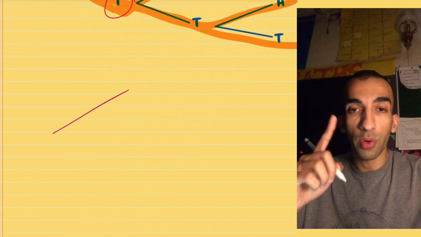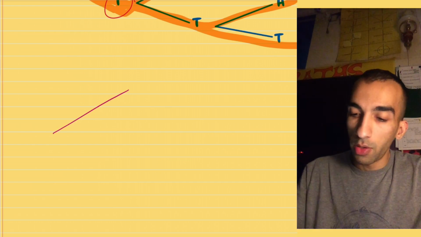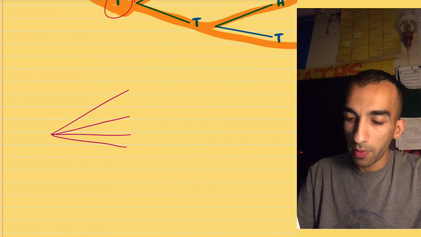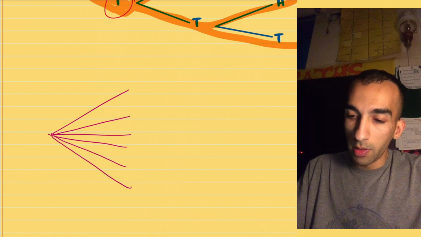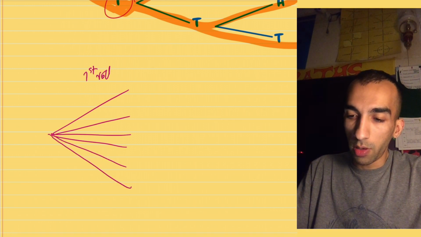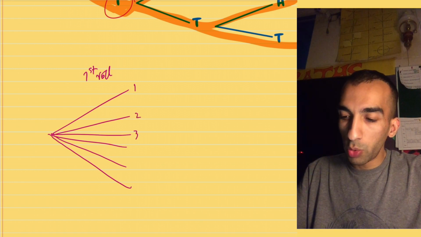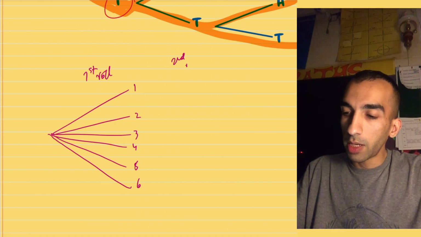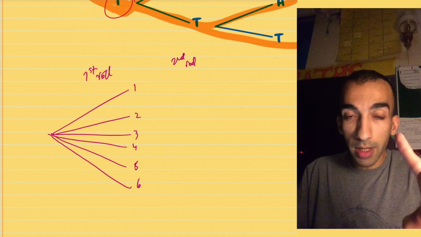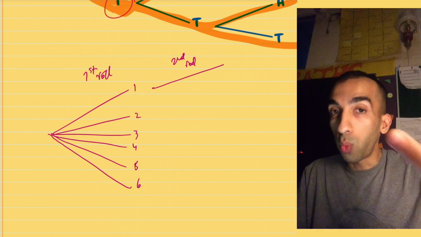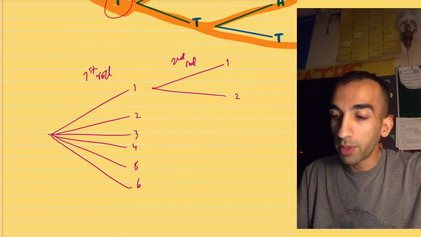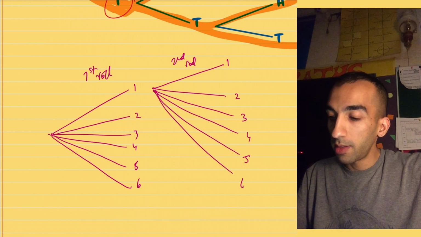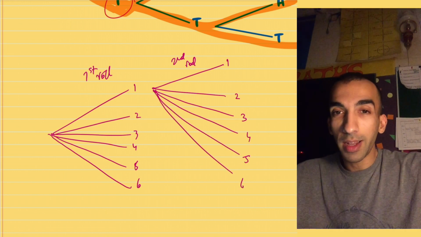Let's make a tree diagram for rolling a die. Okay, rolling a die. What are the possible options of rolling a first die? This is the first roll of a die. So I can either get a 1, a 2, a 3, or 4, or a 5, or a 6. So I'm rolling 2 dice. Second roll. Once I get 1 on the first die, I can get 1 on the second die. I can get 2 on the second die. I can get 3 on the second die. 4, 5, and 6. See, imagine all the possibilities that are going to form.